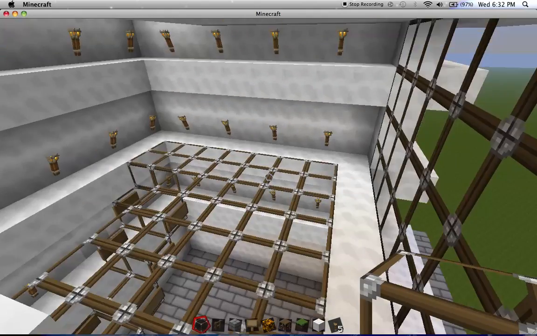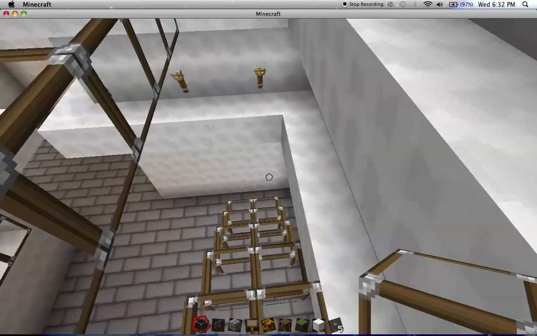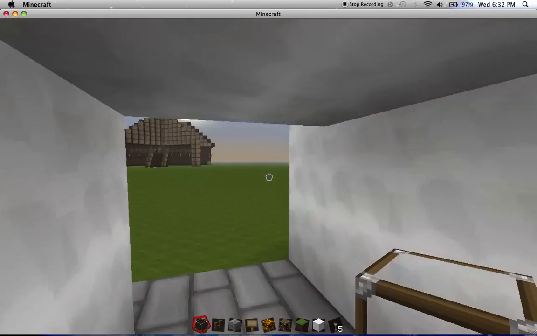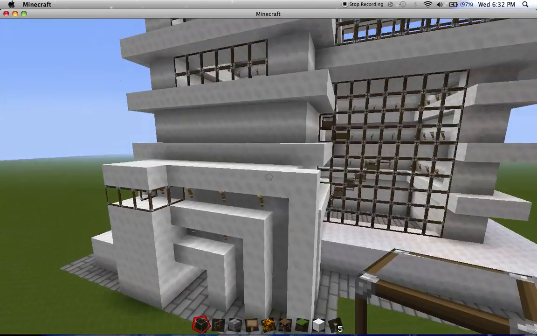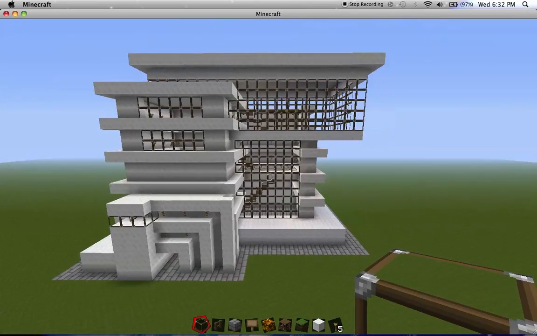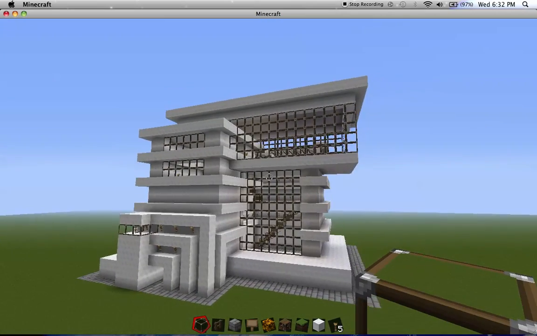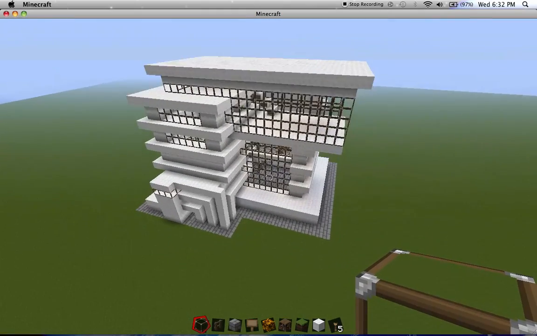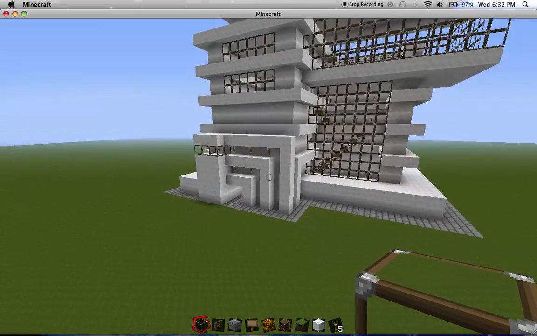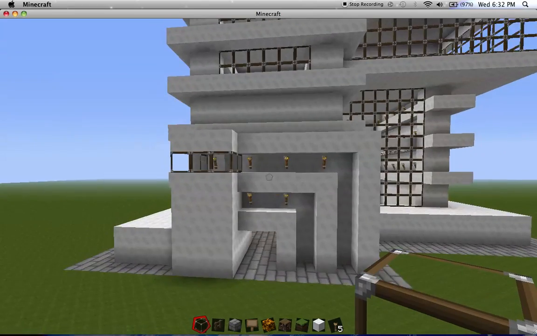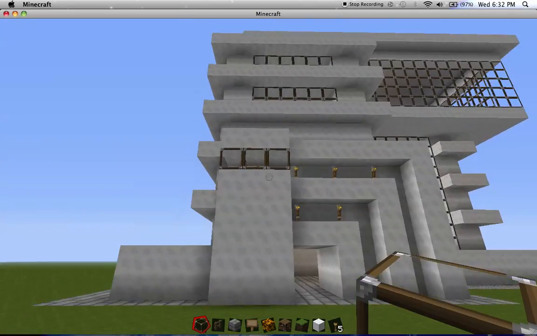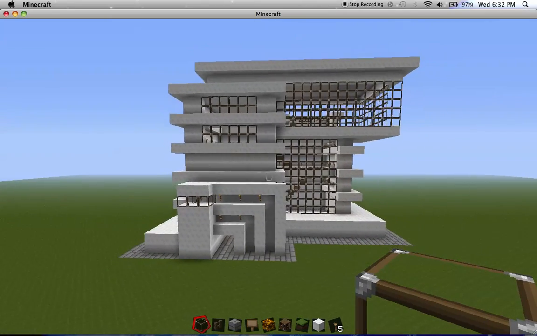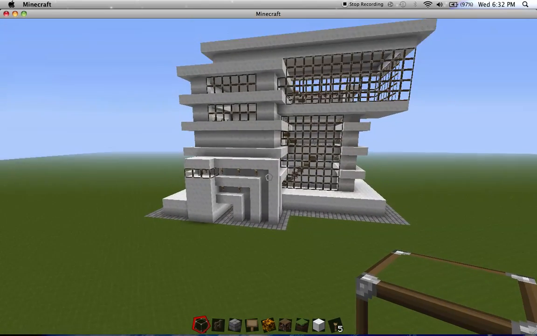Let's get back outside and look at the outside of the house, which is really nice. This might be one of my best houses just because of its shape. I just love the looks of it, under it, above. I have this archway design where I put my torches right here and the torch right here from the ground. That's what it looks like. A nice stone pathway.